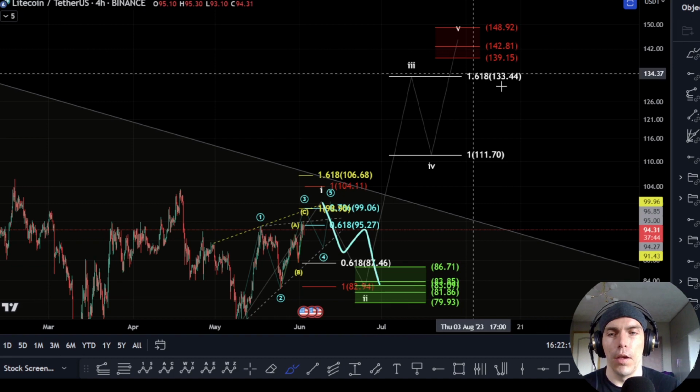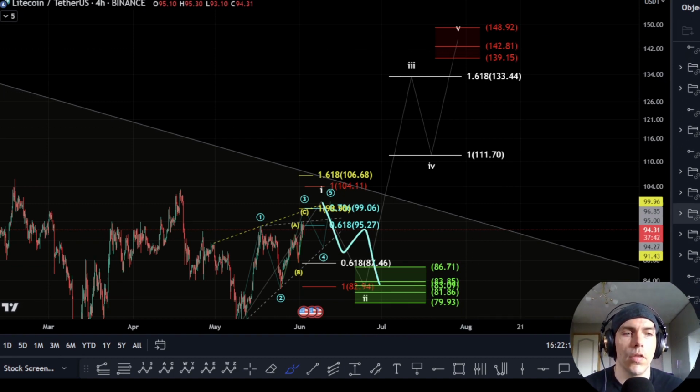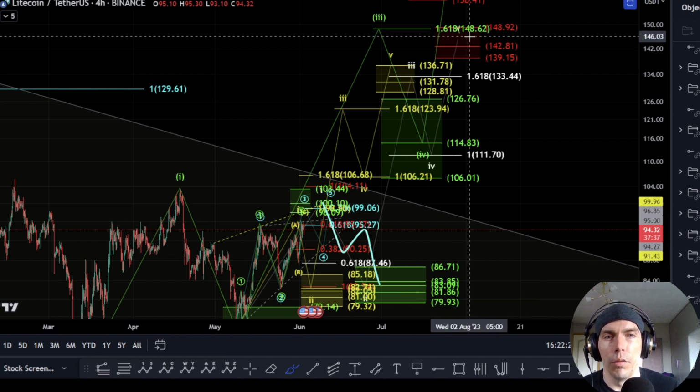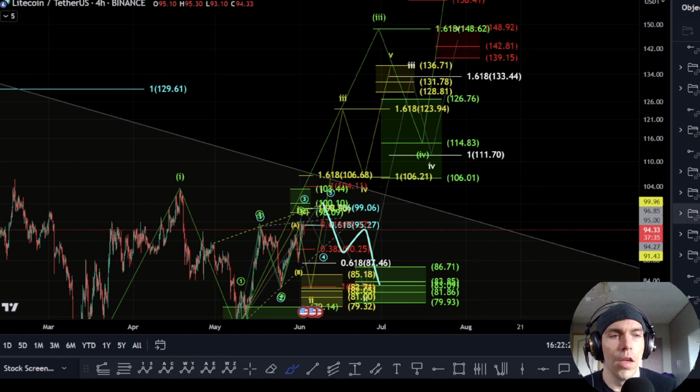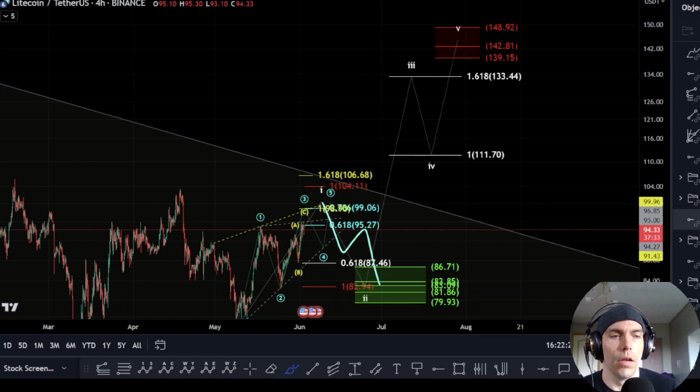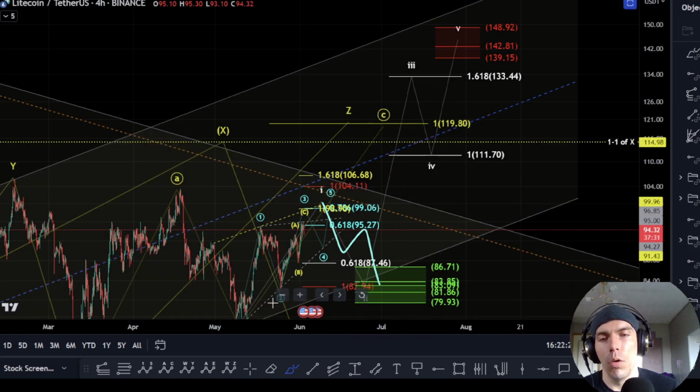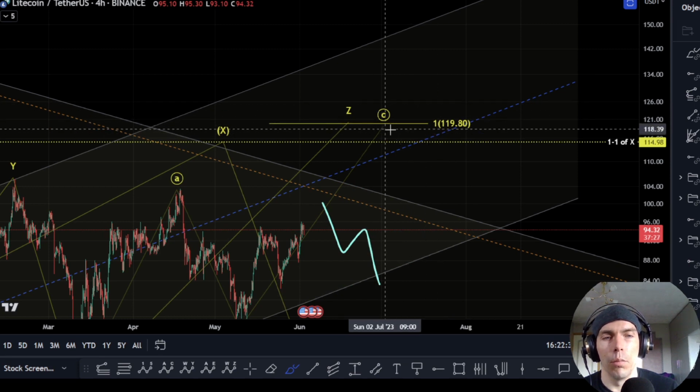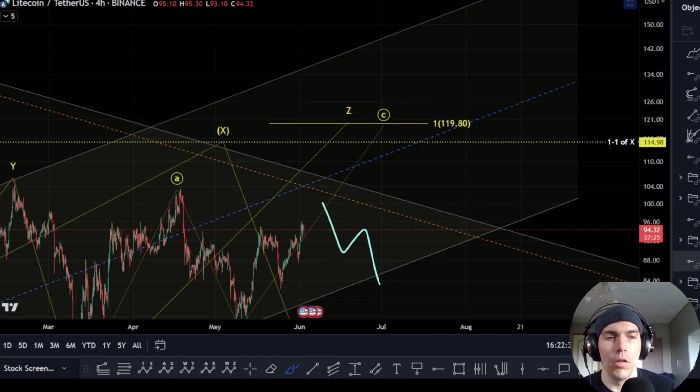Once again, the key thing here would be that if we are looking at this from a bullish standpoint, we'd need to see this actually reach this 148.62. Falling short of this could actually just be that ABC pattern where we're looking at this whole move here as a C wave looking to complete higher up here. So we need to keep an eye on this.